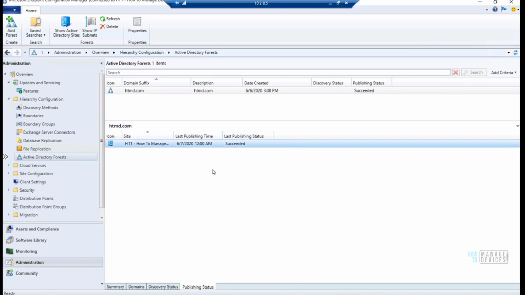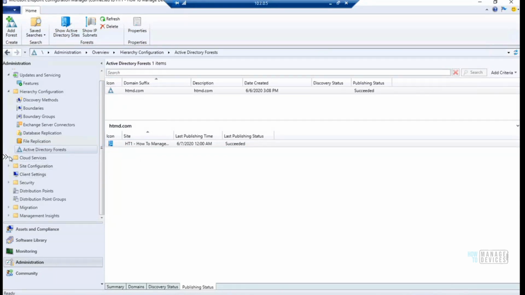For publishing, we have created the System Management container, and we have extended the schema in Active Directory. So these all happened automatically, right? So this is out of box settings which you can see now, right? So that was one of the out of box settings.